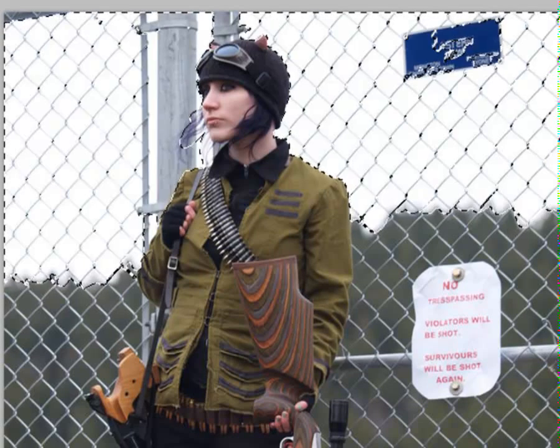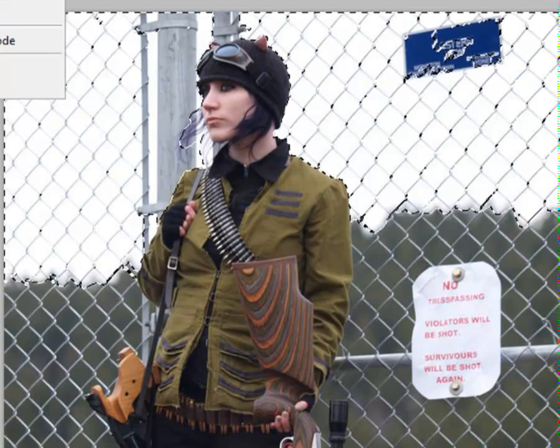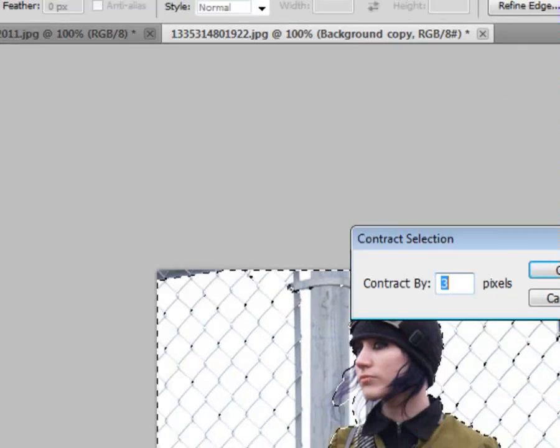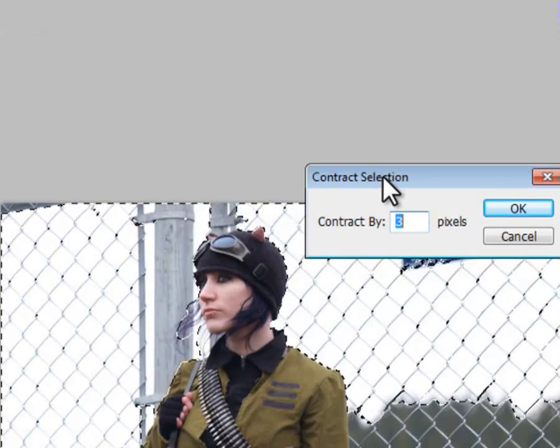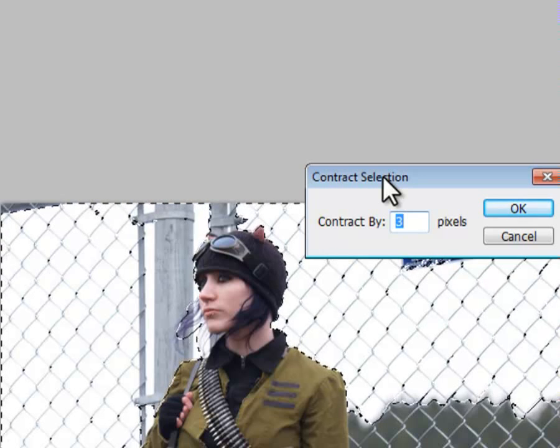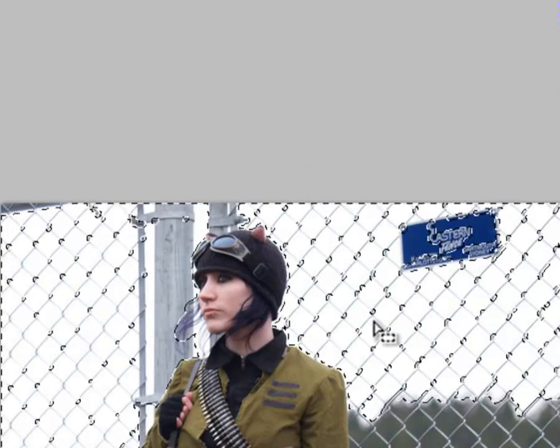So what you want to do here is go to Select, Modify, and Contract. Contract it by, it depends on how big your picture is. If you have a really big picture, and when you're doing this you should be working with larger pictures because it's going to show up better on print, and the picture should always be in color when you're doing this. It depends on how much you want to contract it. So let's just go with, say, 2 pixels. And that basically just brings the edges in.